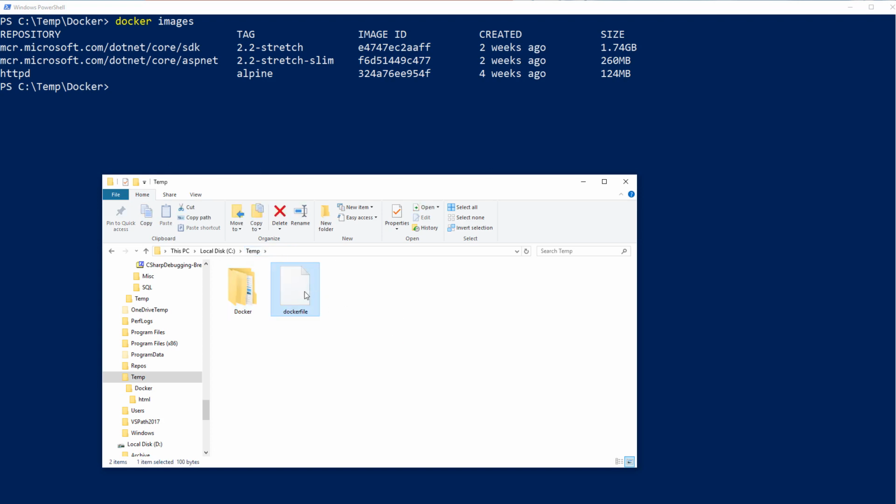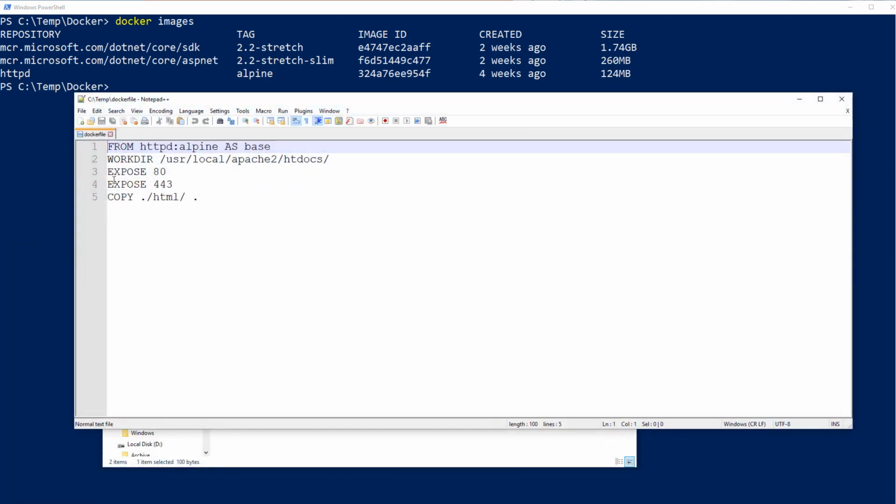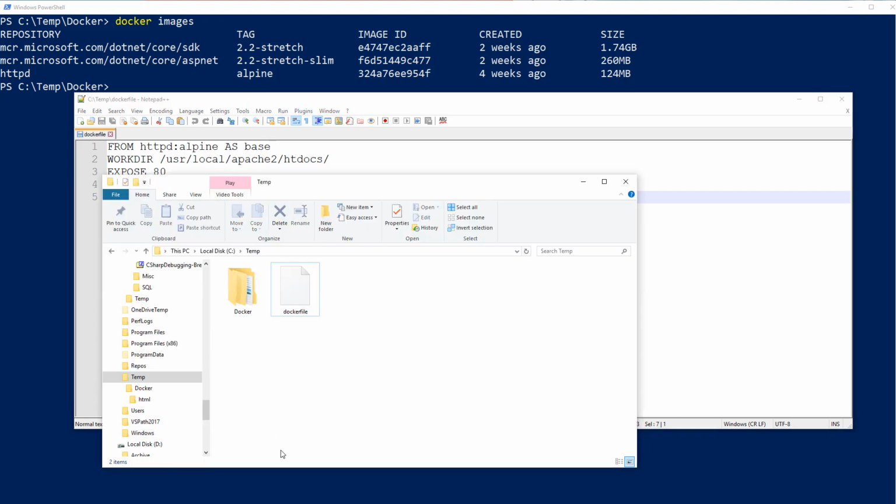Now it's here instead, but it's still the same file. If I were to open it, it still sets the working directory, exposes the two ports, and copies from ./html/. The only problem is that there is no html folder where this Dockerfile lives. It's actually one level deeper in here.